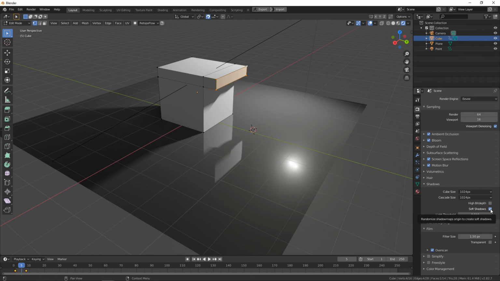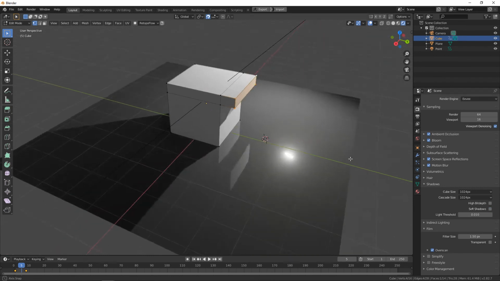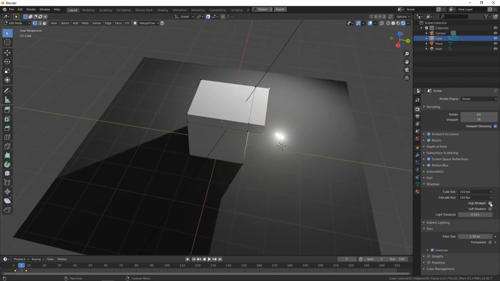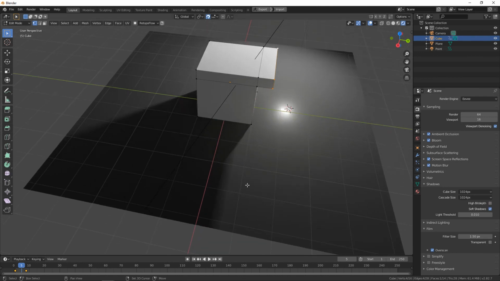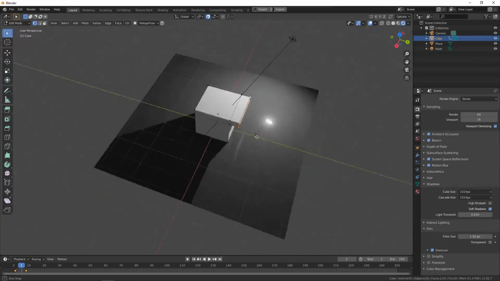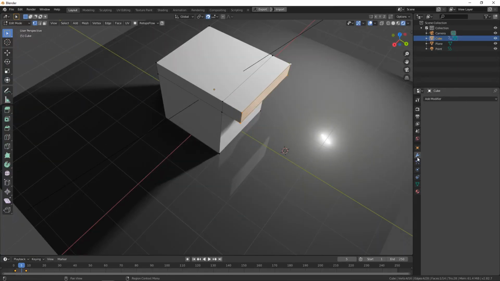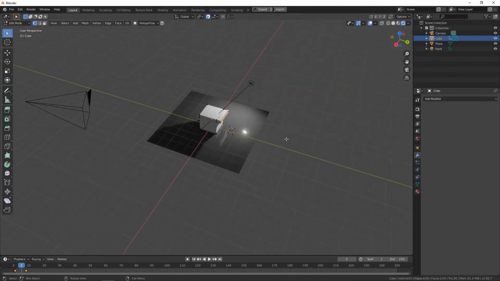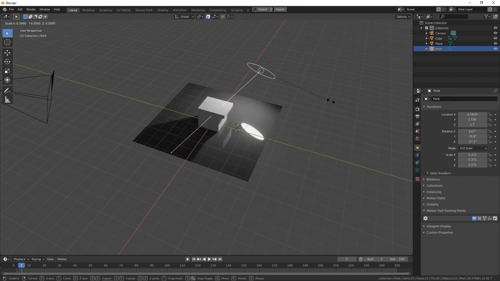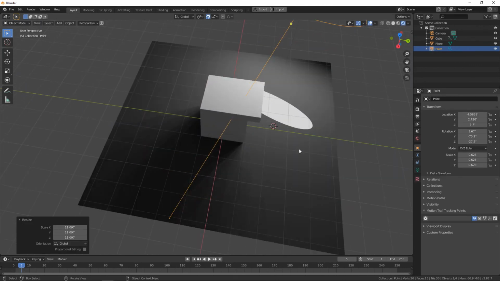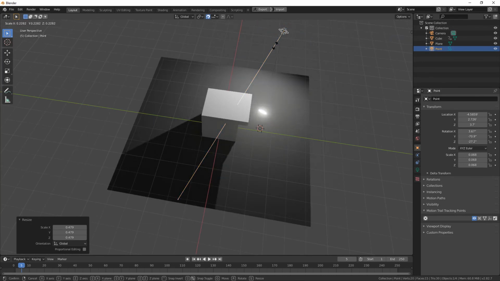Soft shadows here. This is the option that I wanted to show you. So if I turn off soft shadows or turn back on soft shadows, you can see, whoops, not high bit depth, you can see that it dithers like that. So soft shadows on versus off. What's currently creating this very sharp shadow is the fact that I have contact shadows turned on. And because of the scale of this being so small, it just sort of messes with a lot of the angles and stuff like that to do with small shadows.